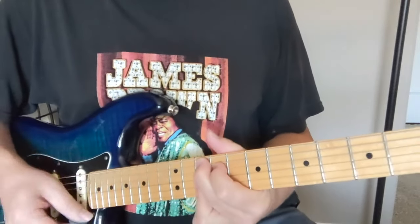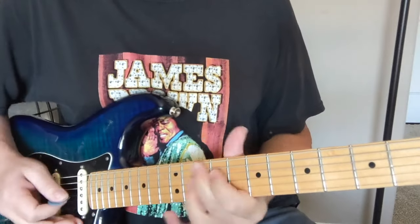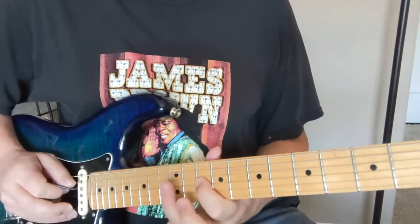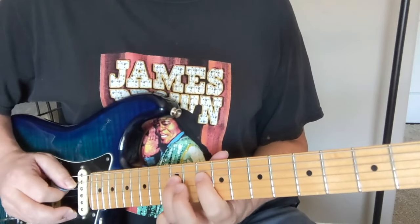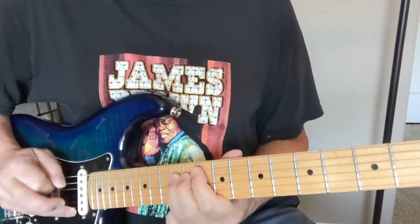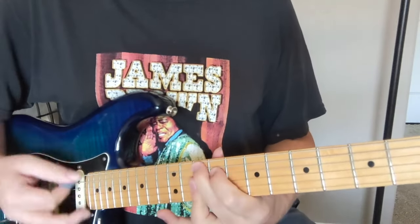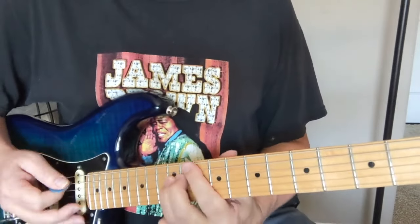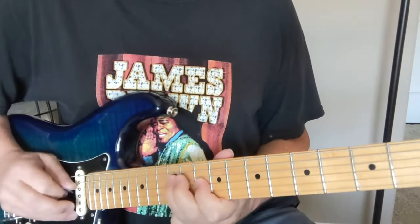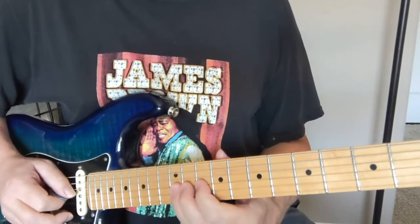So here we're going to have 1, 2, 3, 4, 5. That's going to be 10th fret of the G string. Then we're going to the D string. 12, 10, 12. So three times of that, then the fourth time is going to end a little different. So that was bump. Then we're going to bend this 12.